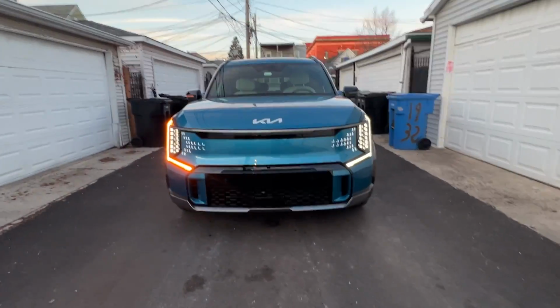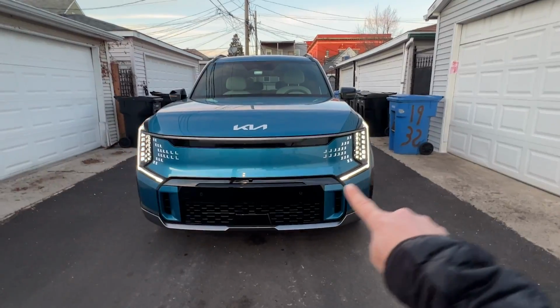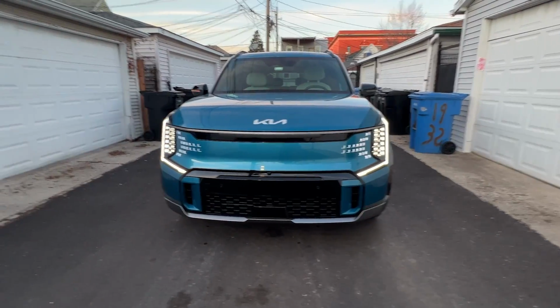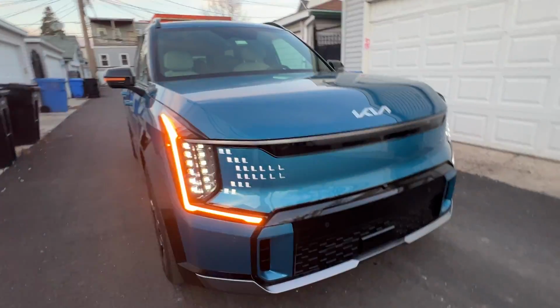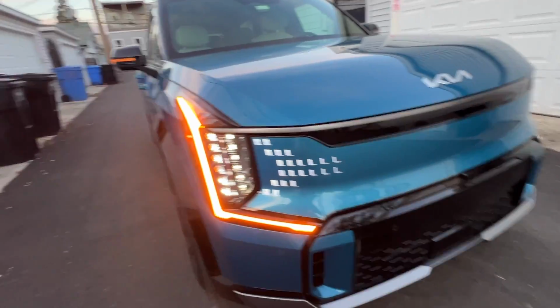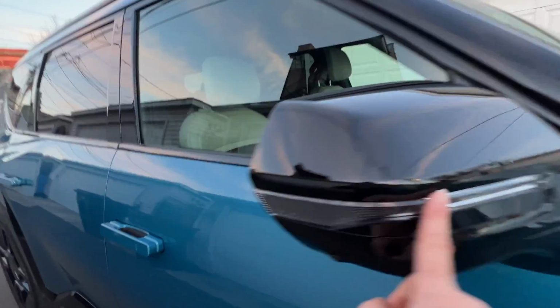So when the lights are on at night, I think this looks really cool. Your actual headlight is over here, but you have your daytime running light and then this really cool graphic here. This is going to be very distinctive. You are going to know this is an EV9 when it comes behind you. There is no doubt. And then you have your turn indicator, which is here, and a turn indicator on the side mirror.